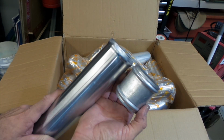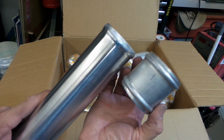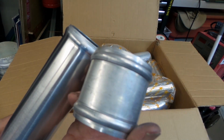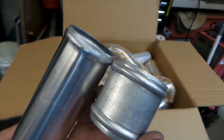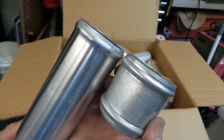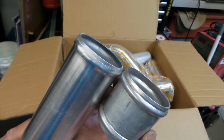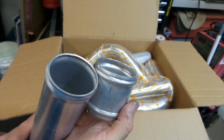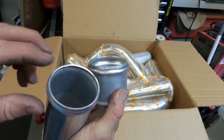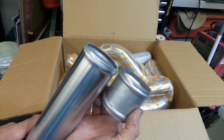I just made a bead roller. It's just a nothing thrown together out of a few bits of aluminium, but that's the job that my bead roller does, and that's the one that comes with them. You can see it's fairly similar size. Mine's a little bit more defined, and I think the end of mine is a little bit better, but they obviously have a big machine that they put them in, but certainly passable.